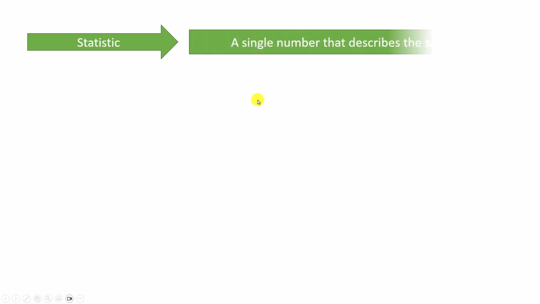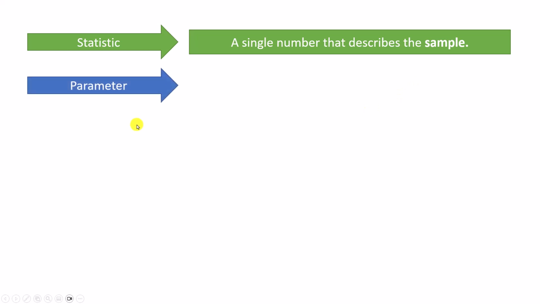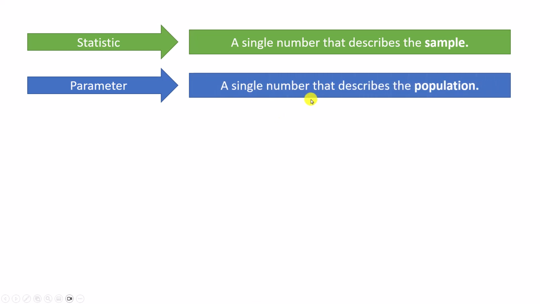Alright, before we can talk about the central limit theorem, we have to make sure that we are familiar with a couple of different terms and symbols that we have used in previous sections. So first of all, do you remember what is meant by a statistic? Well, a statistic is a single number that somehow describes your sample. And do you know how that differs from a parameter? Well, a parameter is the same thing. It's still a single number that somehow describes something, but now it's not going to be the sample. It's going to be your entire population.